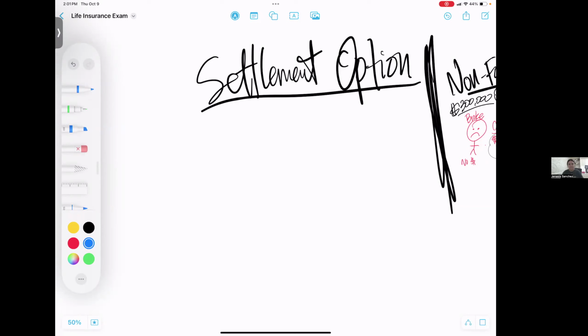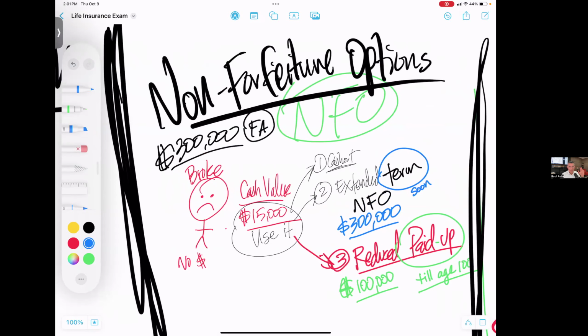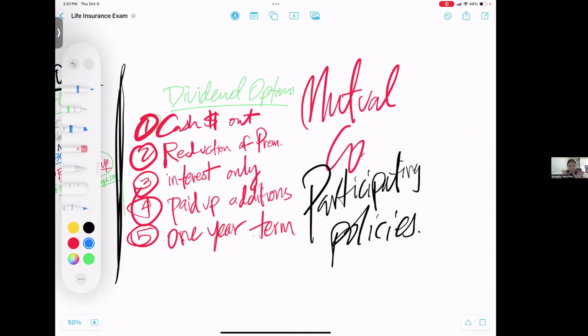Yeah. So just remember the scenarios, Genesis. A settlement option is, hey, Mr. and Mrs. Klein, how would you like your money when you do get it out? That's the settlement option. Non-forfeiture option is, I'm broke. I cannot make my payments anymore, and I do not want to forfeit my policy. So what are you going to give them? Non-forfeiture options. So the settlement option is just whenever their policy's done.